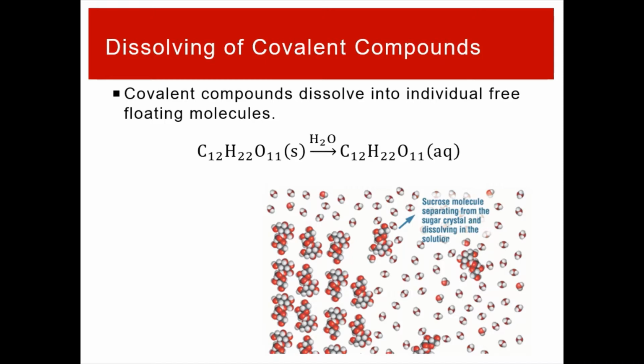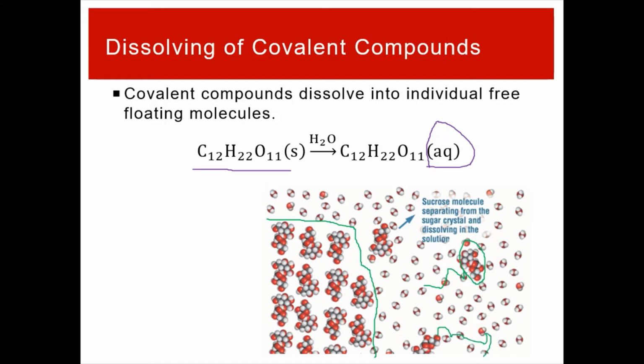So what happens when we dissolve things? We know that the molecules separate out, and the picture we've talked about previously is true for covalent compounds. If you have a covalent compound, for example, sugar. Sugar dissolves in water, and it goes from being solid to being aqueous. And so what that means is if you have a solid, say this region, the sugar molecules would all be packed in together. And when they go to dissolve, they then move apart, being independent of each other, and they can move around freely.